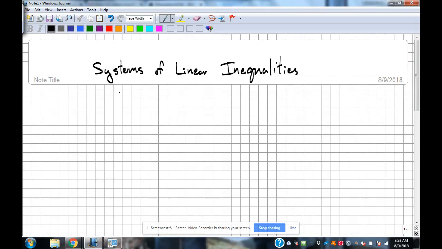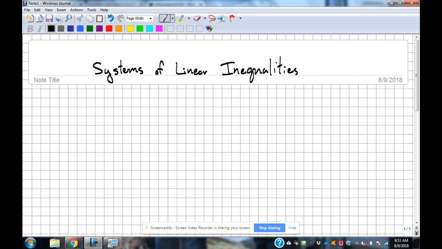All right. So systems of linear inequalities is what we're going to talk about today. And solving those, graphing is definitely the method we're going to use, because linear inequalities don't just have one answer. Systems of them don't just have one answer. Okay? If they have answers, they're going to have an infinite number of answers every time.